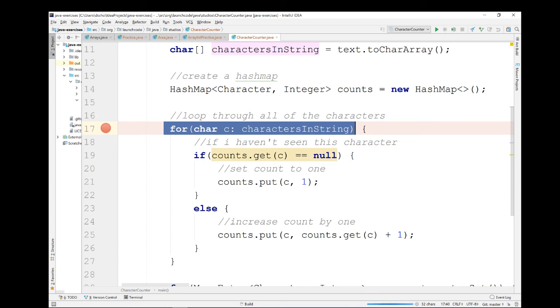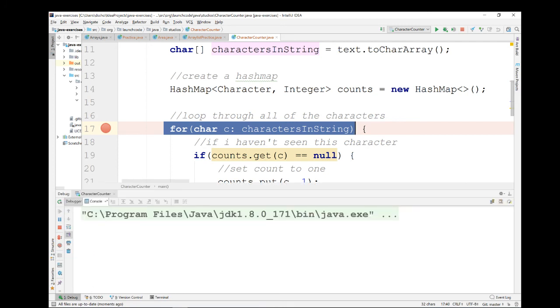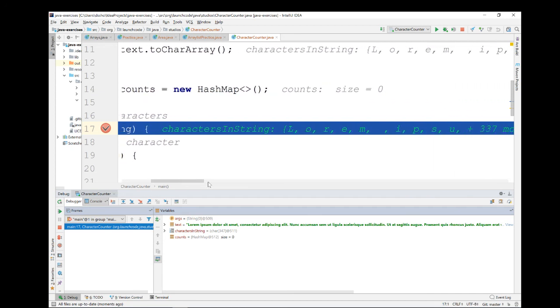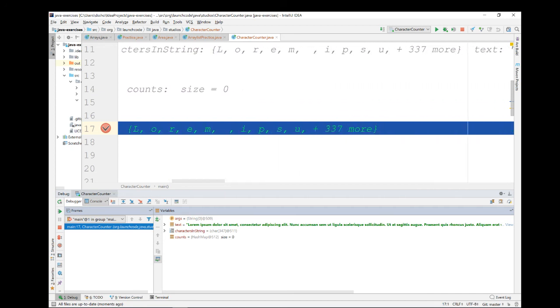And once it gets up and running, okay. We are now in the debugger. I know the text is a little bit small. I don't know how to make this text bigger, unfortunately, but it's paused at this line. You can see it's highlighted. It's even going to tell you, look at that, here's what my array looks like. It's the array of all the characters from the text in the string.